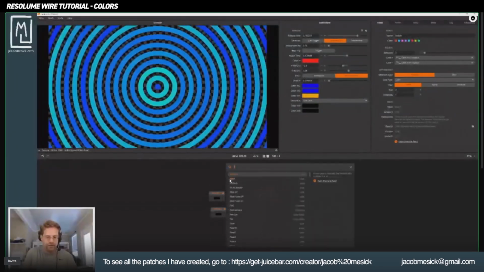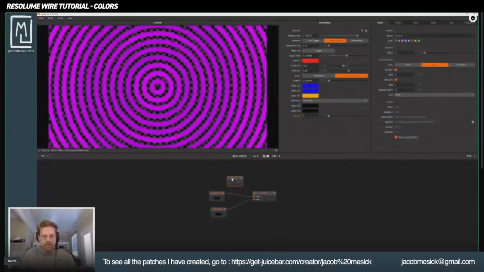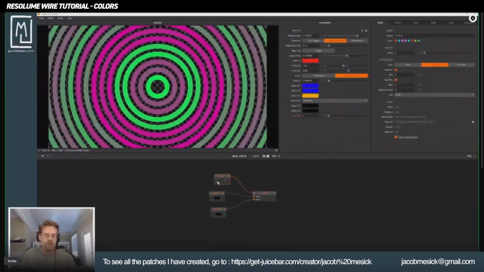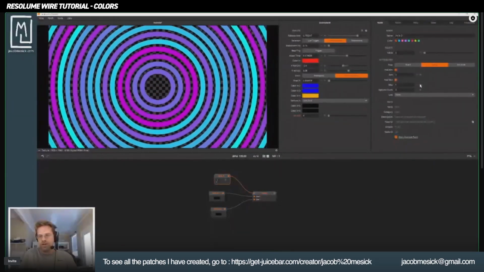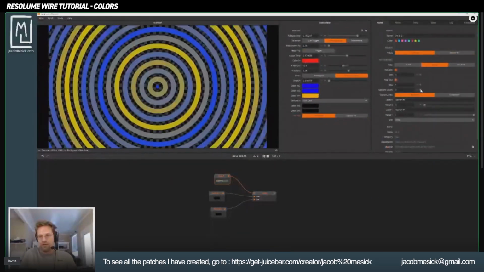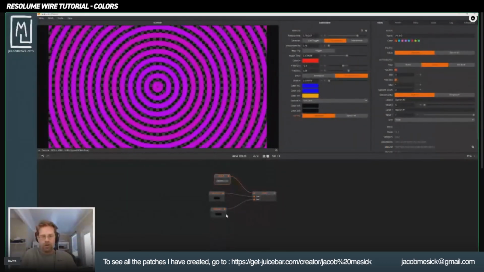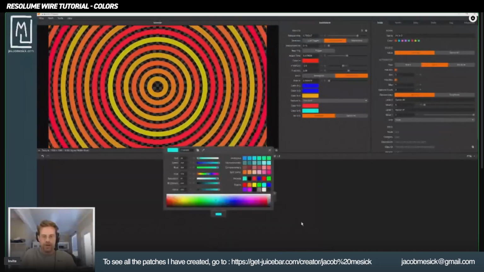And then what I could do is do a float, or actually it would be an int in, right, because the difference here is that int in is whole numbers and float is decimal numbers, right? So I have two values here, so I'm going to use an int in. I'm going to change my options count to 2, and then make sure one value is 0, one value is 1. And so now I could change this to red, and I could change this to blue, right?